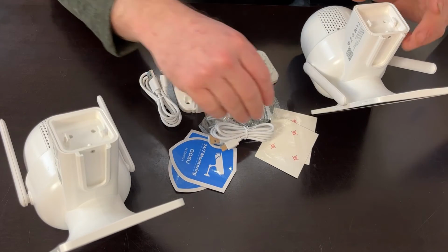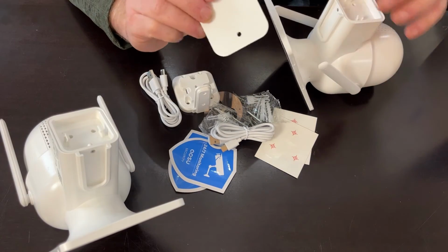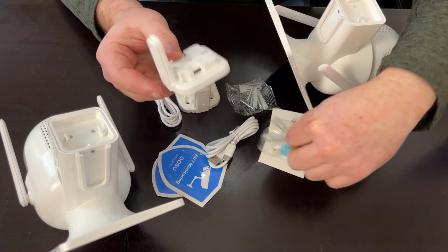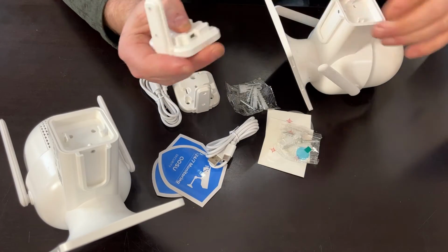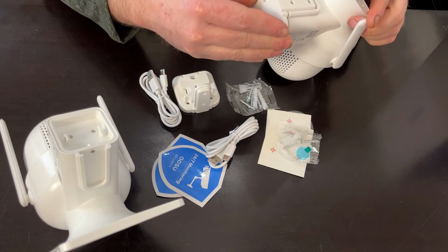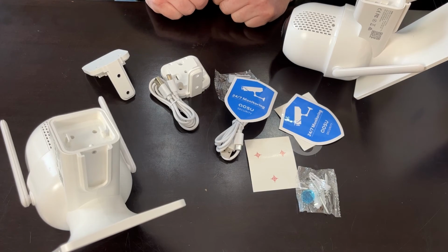So with the cameras here, I've got everything set up in the app. We're ready to go out and install it. This is the mounting bracket. So it comes with screws as well as anchors to use. We'll put this into a solid surface and then the back simply slides in and clips in. So with that, let's go get these set up and we'll get secure.